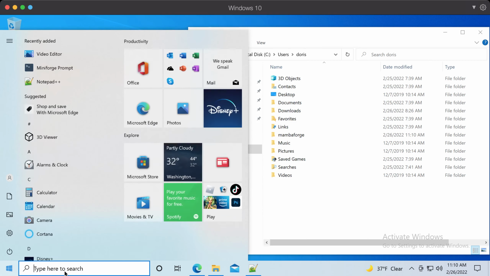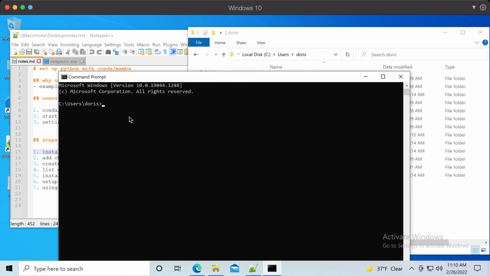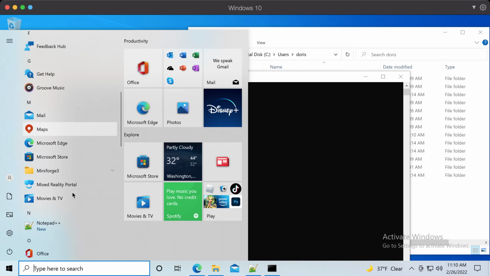So now comes a key part. If we type in the command prompt, as we didn't add environment variables, nothing happens, and it is still like the beginning. However, we should see some option here. Yes, like under the M, this is the Miniforge.